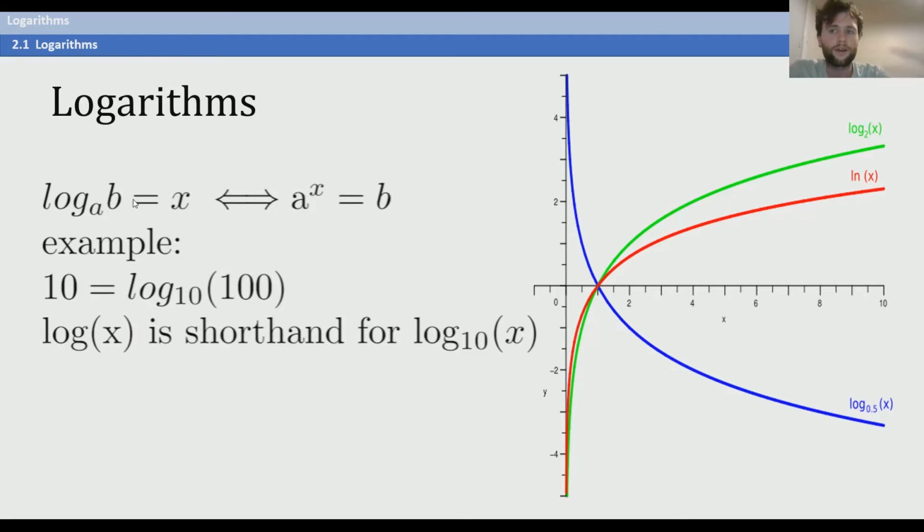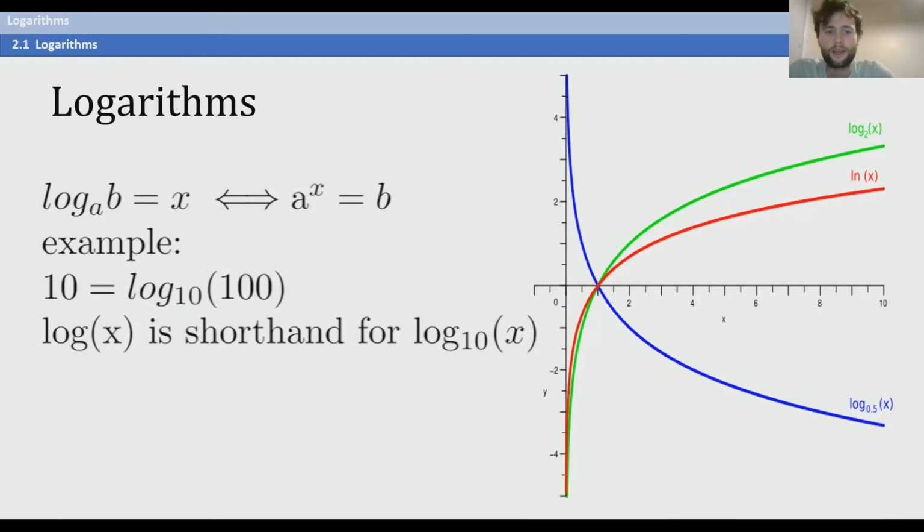So with a logarithm, basically what we're saying is we've got log_a b equals x. What you're fundamentally asking yourself is we want to multiply this a by itself over and over again, and to get to b, how many times do we have to multiply? And that's the solution. Let's say a was 2 and b was 8. How many times do you need to multiply a by itself? 2 times 2 times 2, that's 3 times. So x is going to be 3. So if log_a b equals x, then a raised to the x equals b.